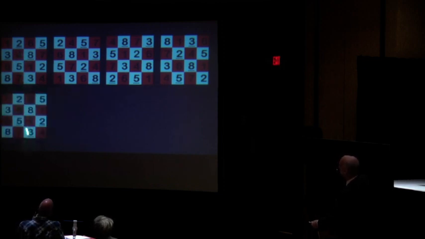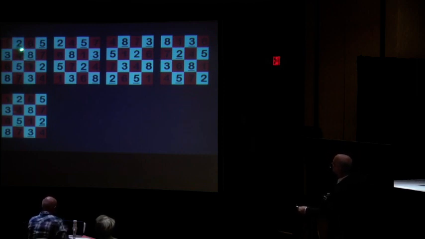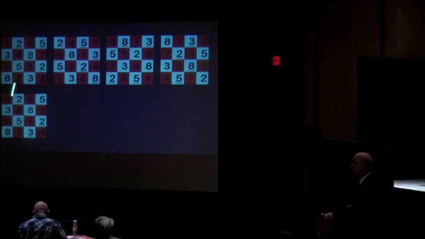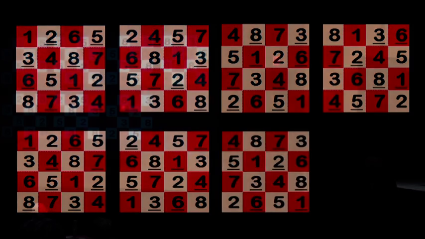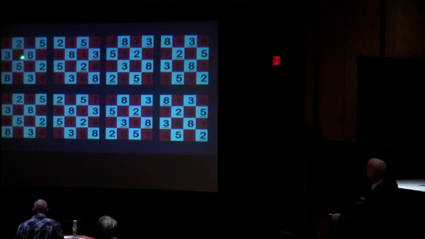This is the reverse of this. All my underlines, I don't know if you can see them. This is the same map as this. Everything that's underlined here is not underlined here. Everything that's underlined here is not underlined there. That's why I like the underline or the bars. It just makes the symmetry so clear. I just swapped everything. Same thing here, same thing here, same thing here. And then this one doubled brings me back.